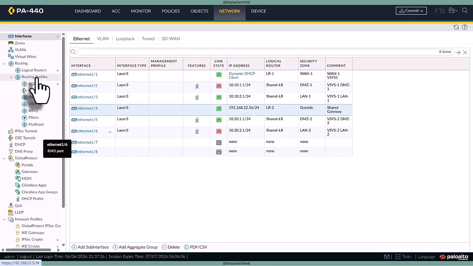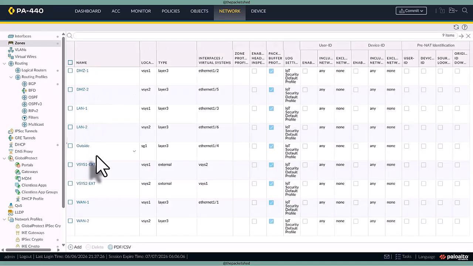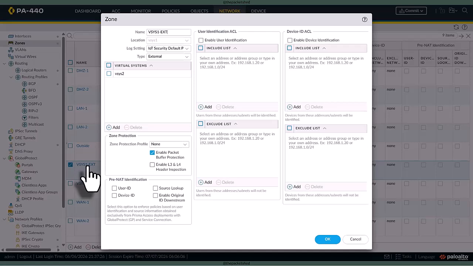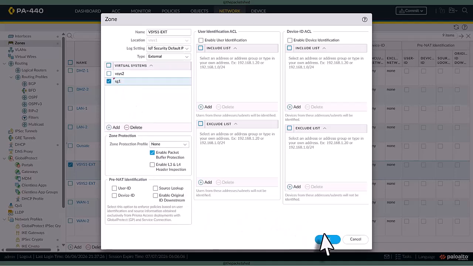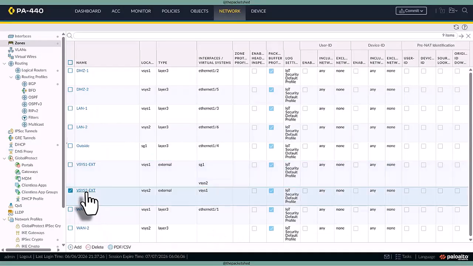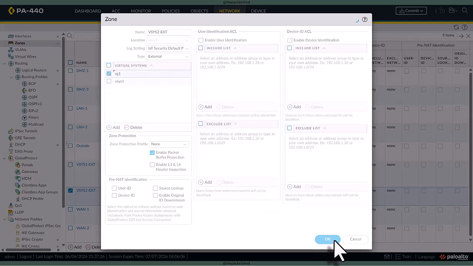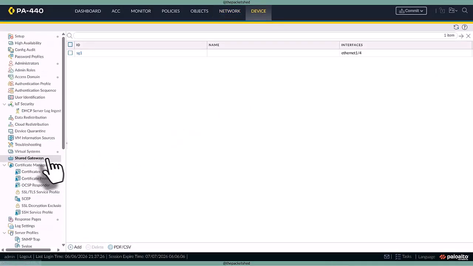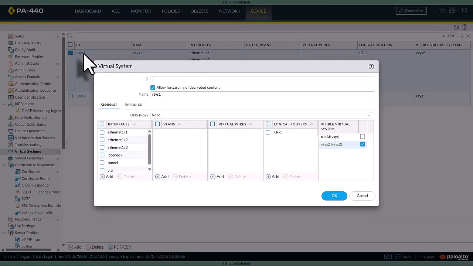I want to go into my zones now and tell this external zone about the shared gateway, now that it's going to be communicating with it. I don't need to make it visible in the visible virtual systems area, because the shared gateways are visible to all other external zones anyway.